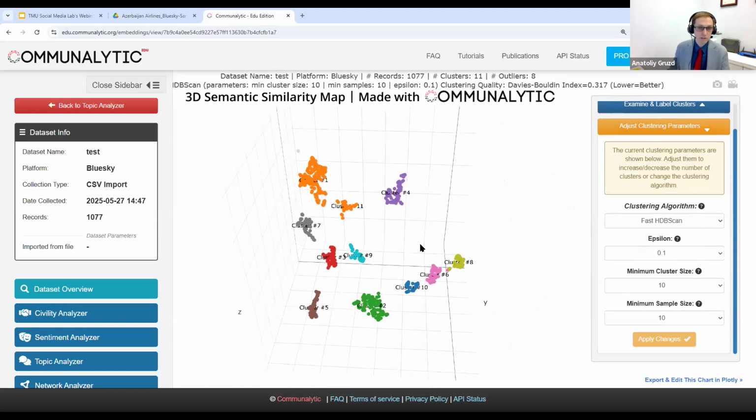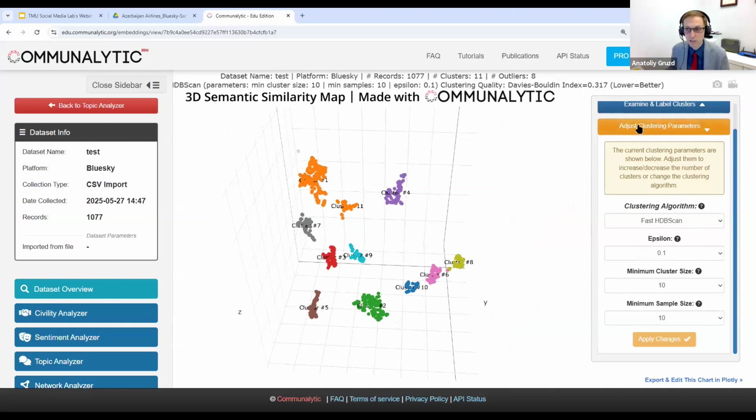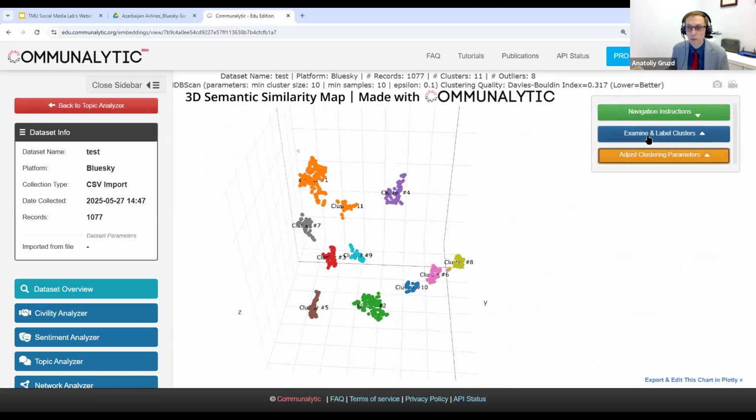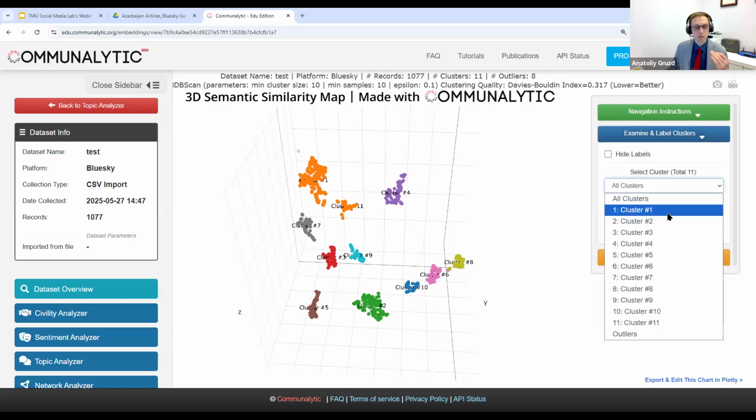Now, this is a nice picture. We know there are 11 well-defined topics or themes of discussion. Now, what are they? Here we go into the examine and label cluster option on the right side, and we want to do it systematically, cluster by cluster.